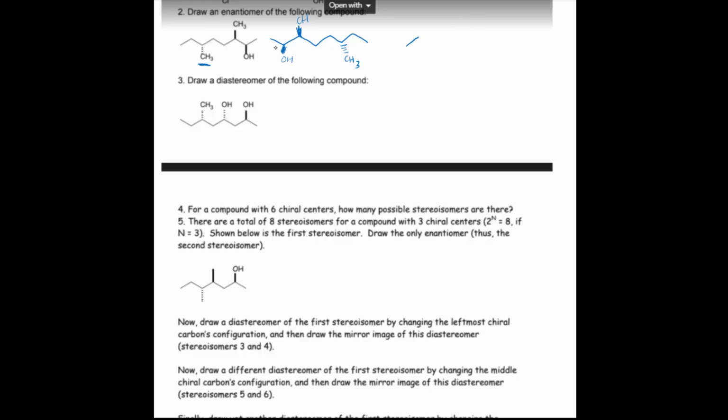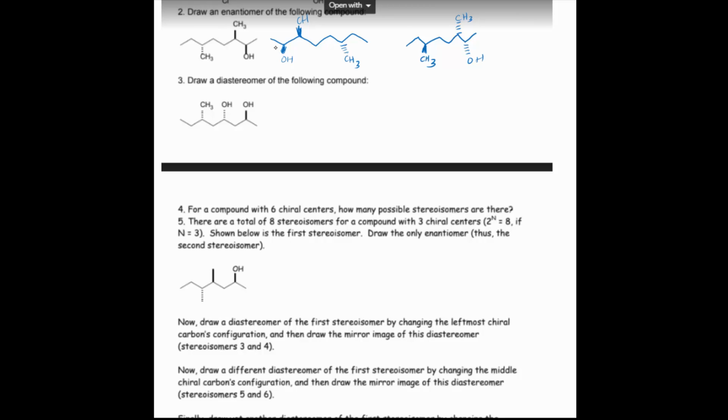The other way to draw an enantiomer is to draw the longest carbon chain, 2, 4, 6, that's 8 carbons, and then just draw it as it is from left to right, except wherever there is a dash, put a wedge, and where there's a wedge, put a dash. So this methyl group would now be on a wedge because it's on a dash in the original molecule. This methyl group would now be on a dash, and the alcohol group would also be on a dash. These are equivalent compounds here. It's just a different way to draw it.